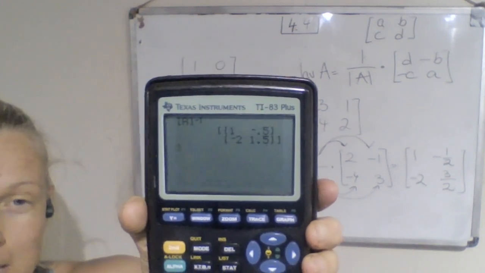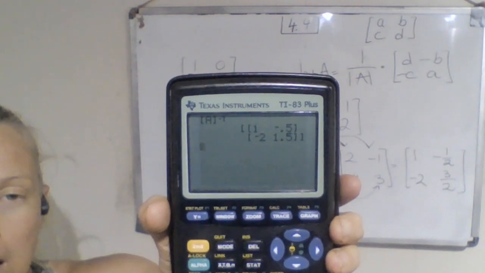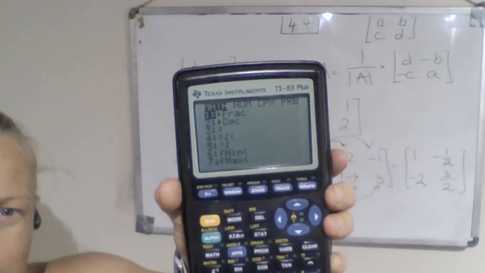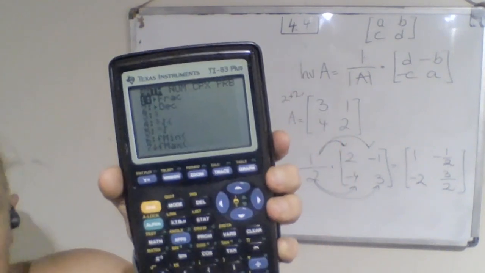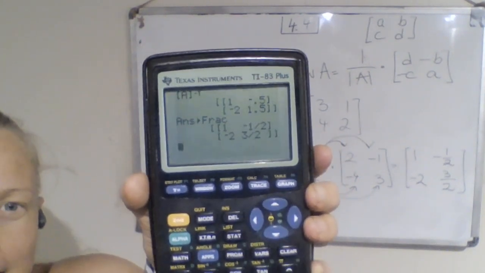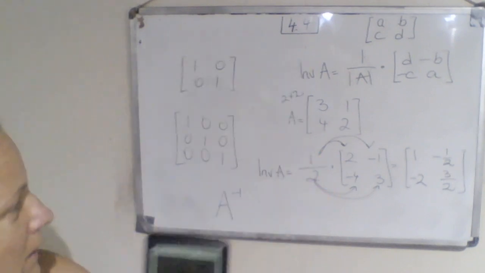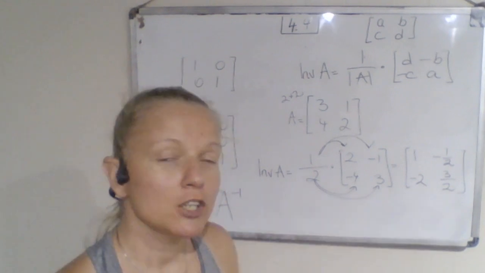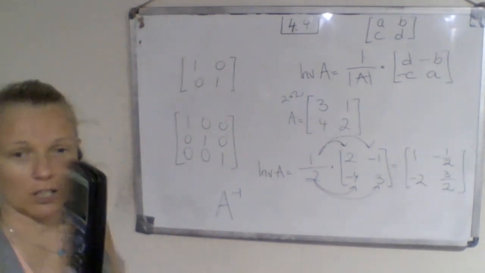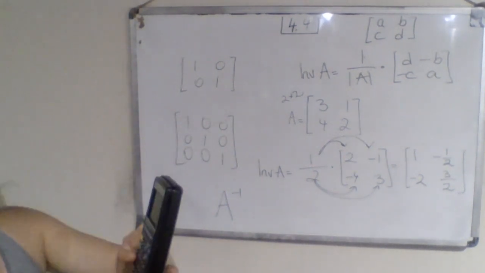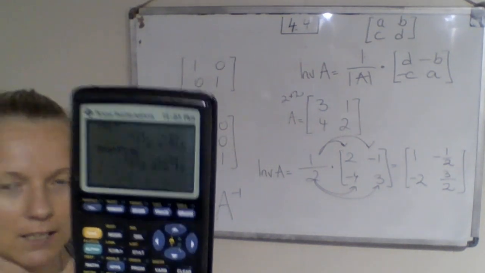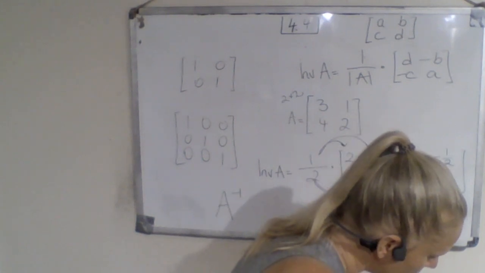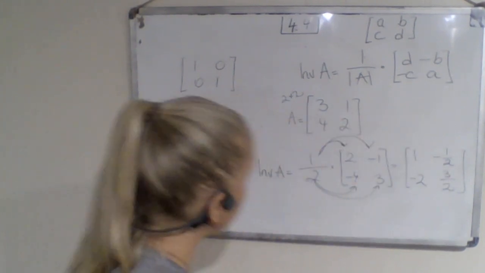There it is. The problem is you have right now decimals, right? But we've learned how to do this. We go math. We want a fraction, right? Enter. What is enter? Enter. Enter. And here it is. Negative 1, negative 1 half, negative 2, and 3 over 2, right? So in order to write it as a fraction, all you have to do once you get that matrix, go math, enter, enter, and it gives it to you the right way. So it's very easy to find inverse matrices for any kind of matrix like that.